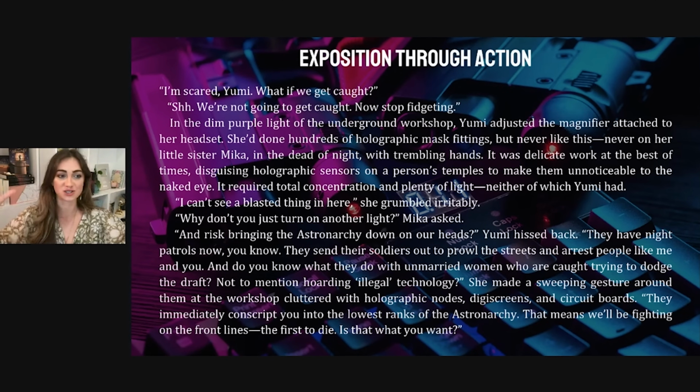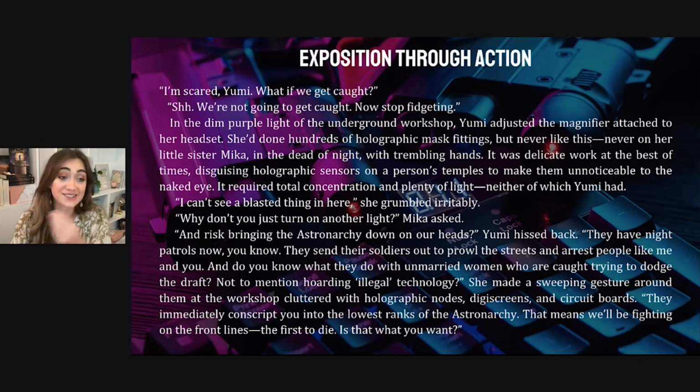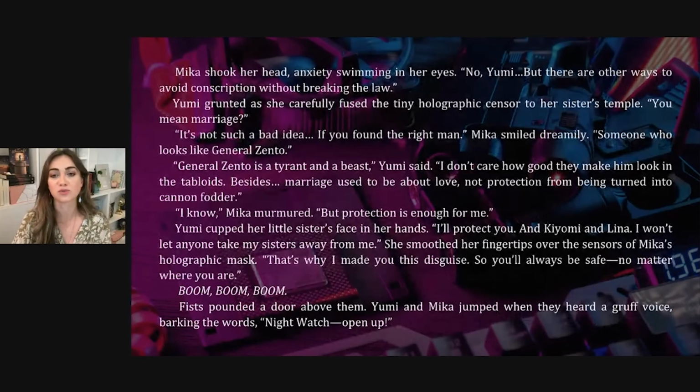We don't have just this omniscient view of the city and how it all became here and all the oppressive government and everything involved. We actually have a scene with action, with dialogue, with these two personalities clashing. We see some of the stakes and we see some of the world building just unfolding through dialogue. And dialogue is a great vehicle to unload some of that world building with. So again, using dialogue to help emphasize what's going on in no uncertain terms without confusing the reader.